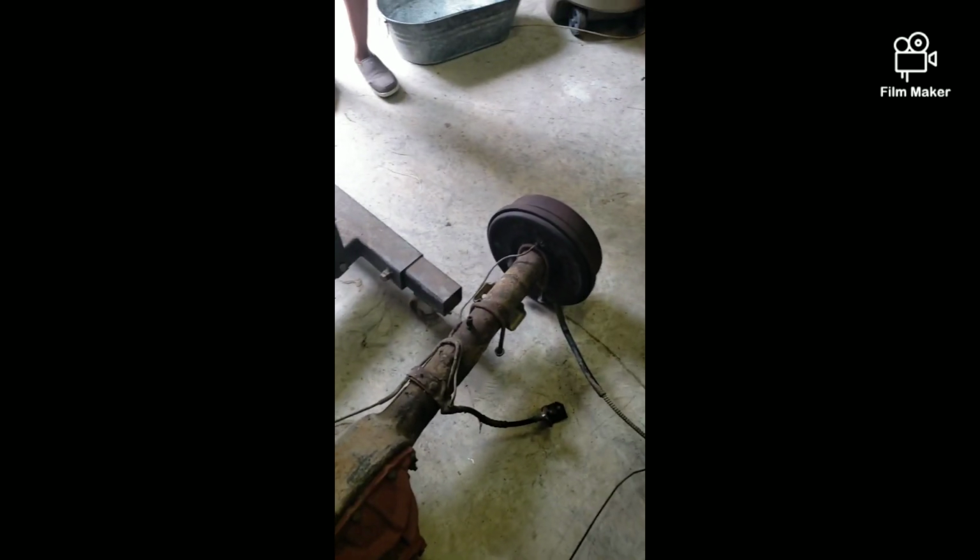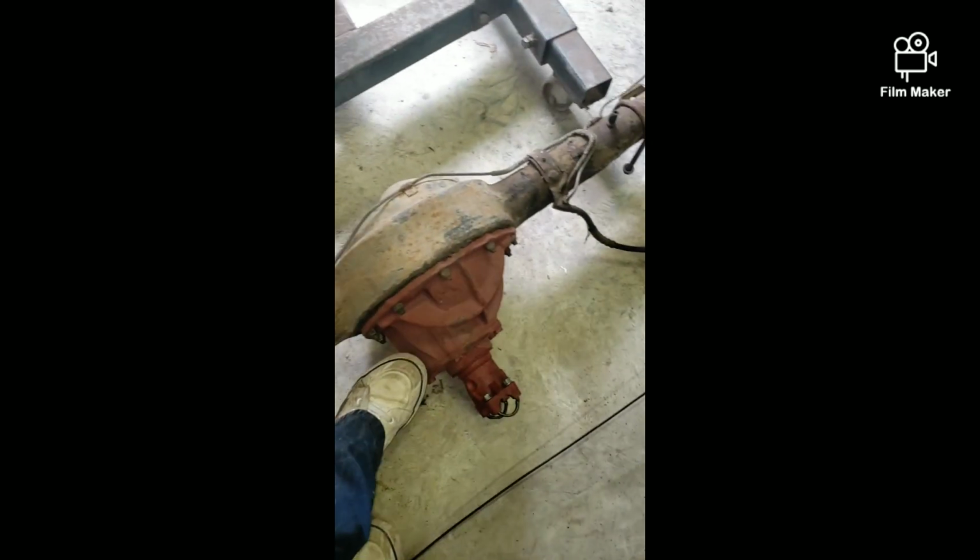Here's the rear axle. That, I believe, is where my problem is going to be inside there. The brake system is also disassembled too. Those are the ones for the brakes. Those are off completely. But yeah, that's it right there. Transmission is still on the transmission stand, wheel jack, and that's about it.